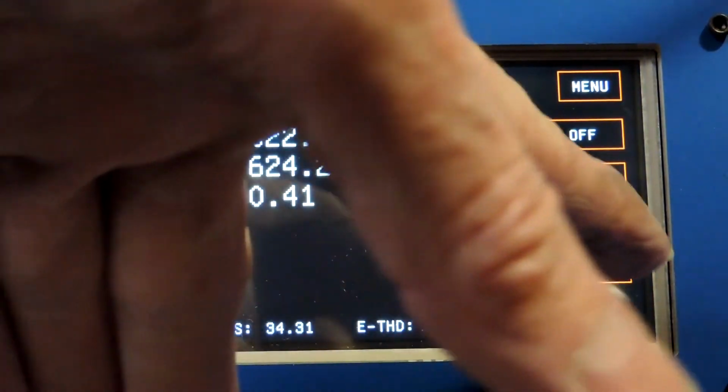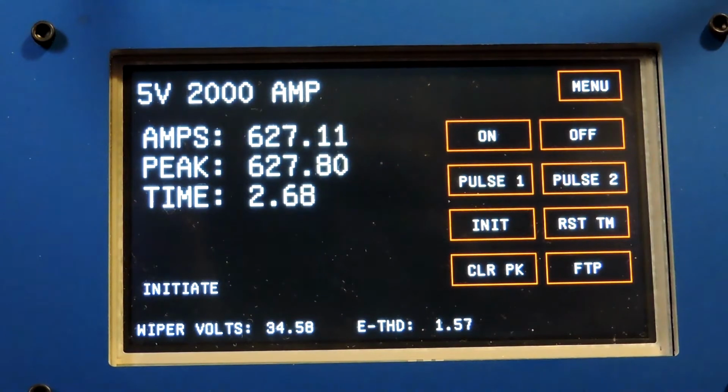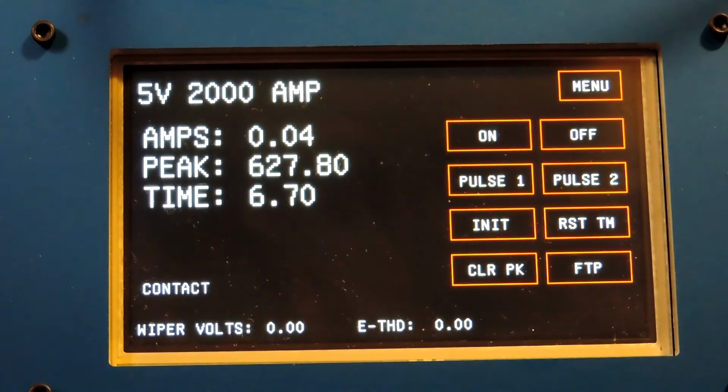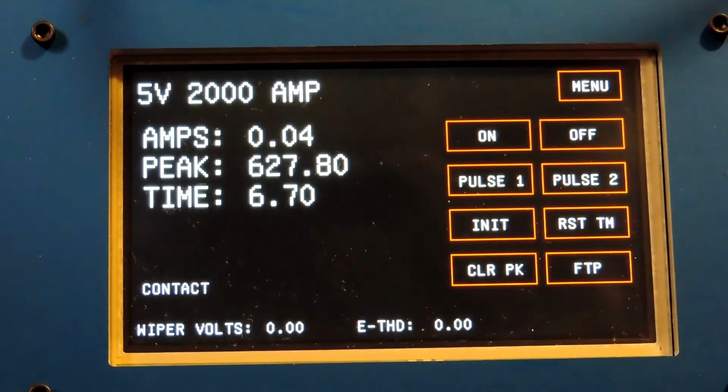I'll press initiate. The timer is running. It says initiate on there. And I'm going to go ahead. I release the button, opening the contact. The timer stopped, and I can now, once again, either write that down or FTP to the server. And that is overcurrent testing.